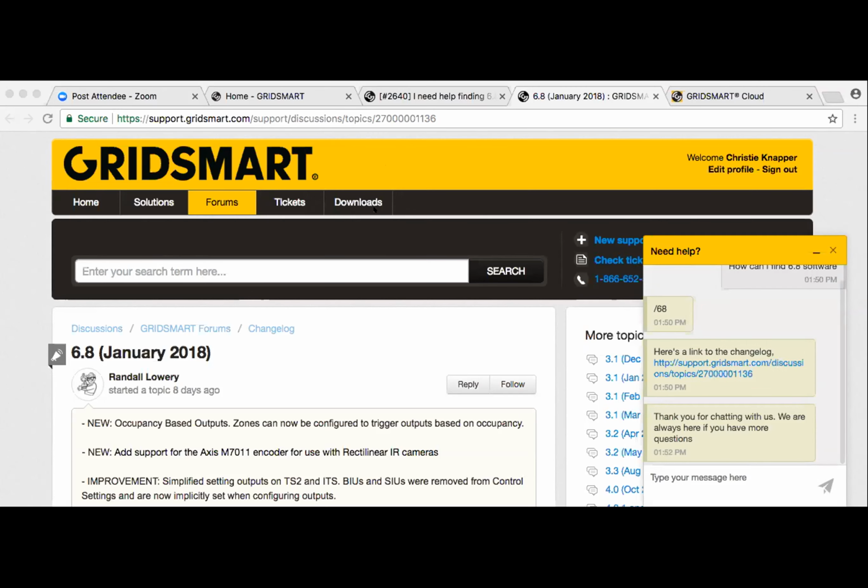So if you downloaded it prior to the Super Bowl, please go back out and download a new copy of the update stick. Those of you that were directly affected, we went ahead and sent out an email notification. But if you had already downloaded it and hadn't applied it, just make sure you go and get the latest copy so you don't run into any camera discovery issues. We want all of the features that Wallace discussed today to work 100% of the time. So go grab that update and apply away.